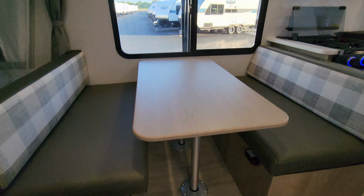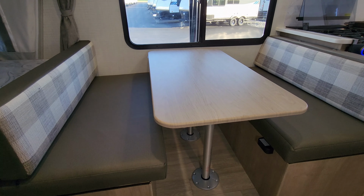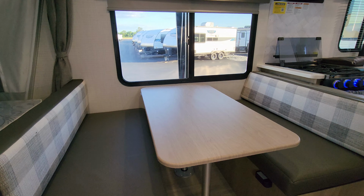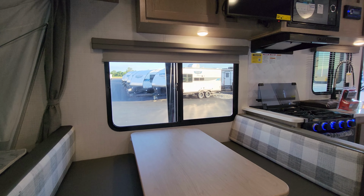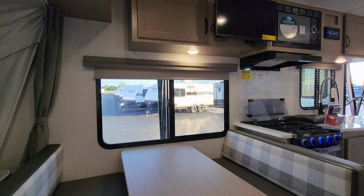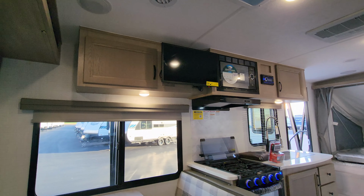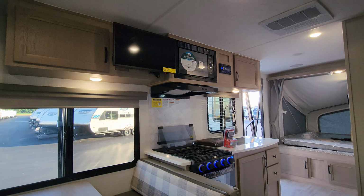Over here you're going to have your dinette area. This will also make into a bed, so you could sleep somebody here if you needed to. But basically a little 4-person dinette. Nice large window overlooking the campsite or awning side of the RV. Some more overhead cabinet space, a little TV area right there.